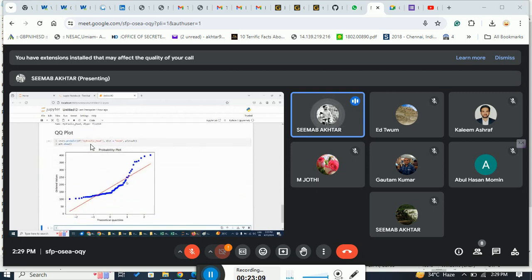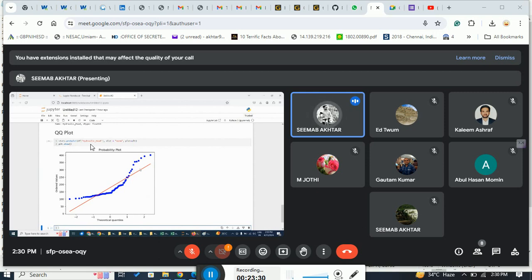Now this is the QQ plot, and why are we plotting the QQ plot, quartile plot? Because whenever you want to check whether your data is normally distributed or not, you have to check this through the QQ plot.